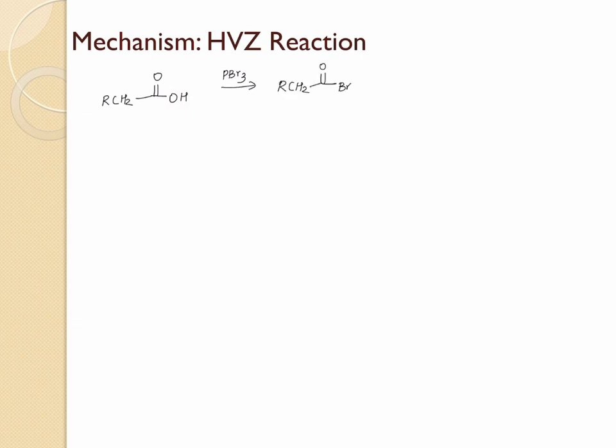Now, once this is converted into an acyl bromide, this acyl bromide is going to be in equilibrium with its enol tautomer. Here is the enol tautomer. This enol tautomer is going to make a nucleophilic attack on one of the electrophilic bromine atoms, for which these electrons are going to come in to form the double bond, and the carbon-carbon double bond is going to make a nucleophilic attack on this electrophilic bromine, thrusting these electrons onto the other bromine atom.